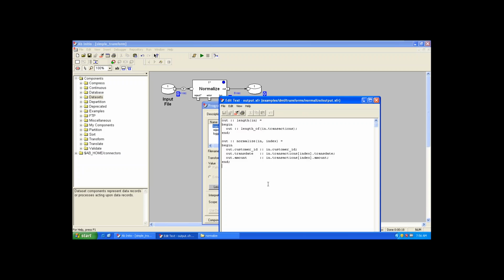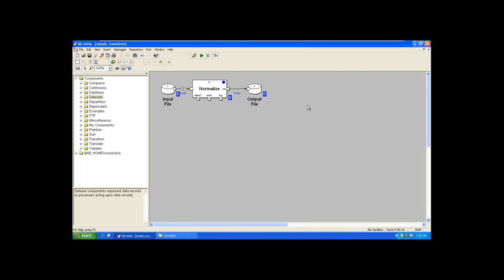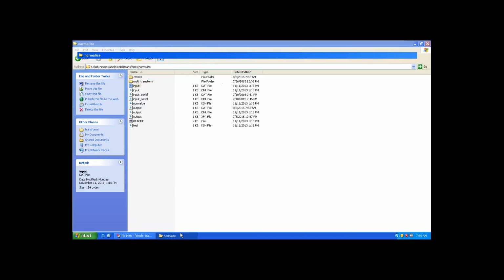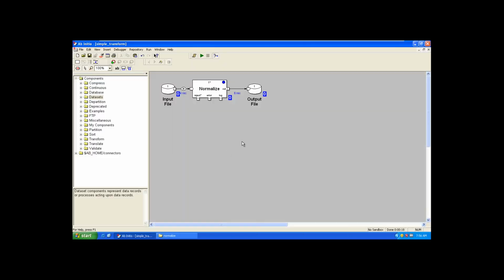And tomorrow we will see multi-stage transform with many other examples, like many other functions. Here we have only two functions, so we will see the difference between the simple transform and the multi-stage transform in tomorrow's class. Is it fine? Yeah. So simple transform will always have only two functions? Yes, length and normalize.